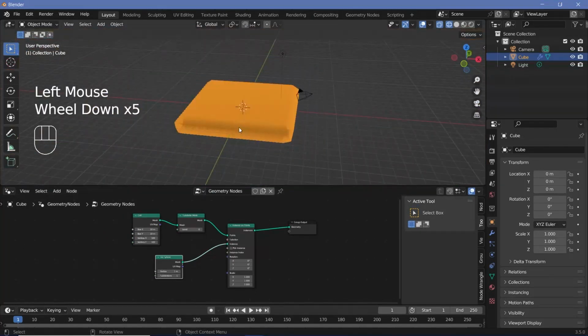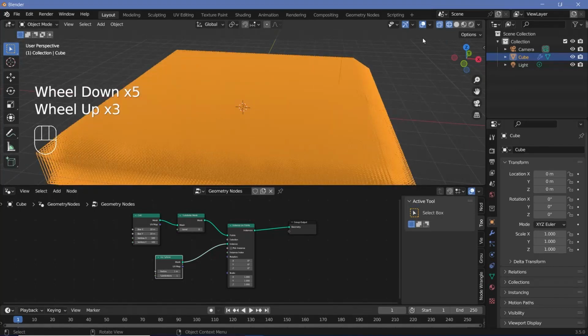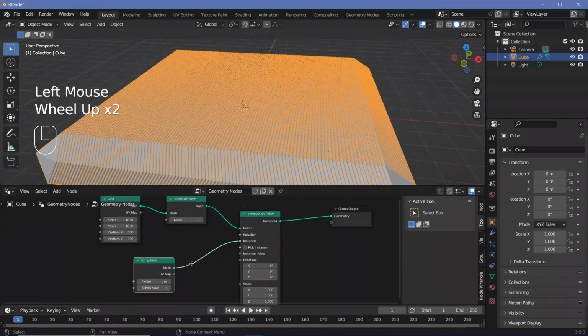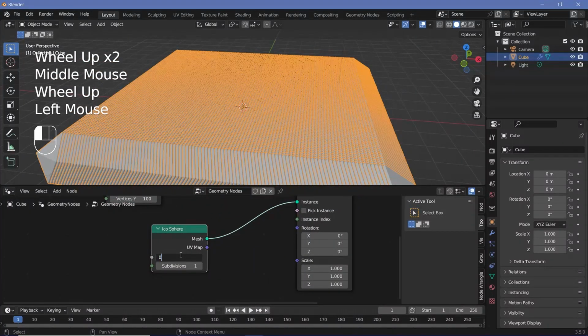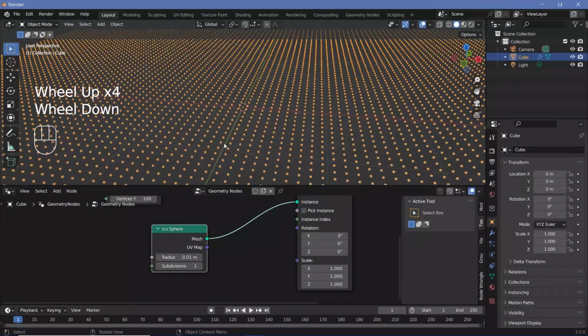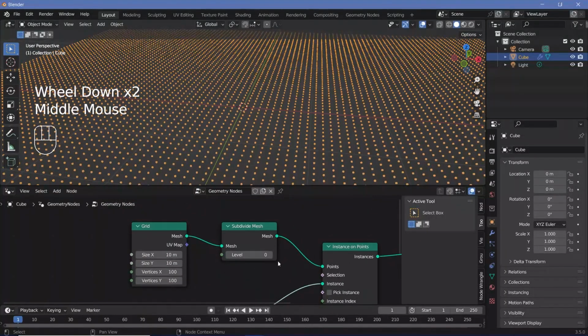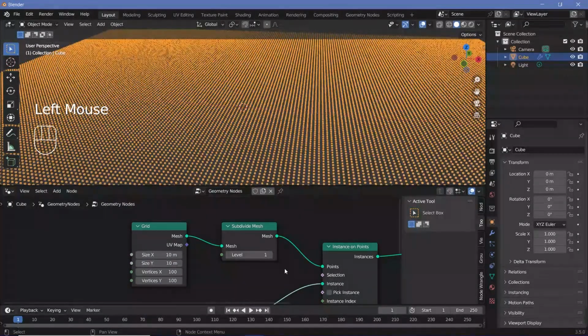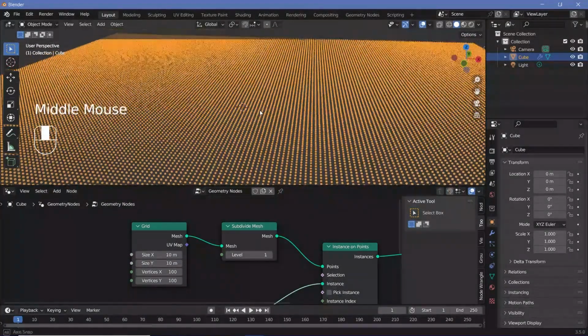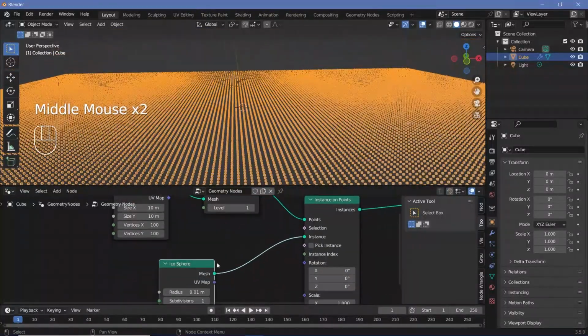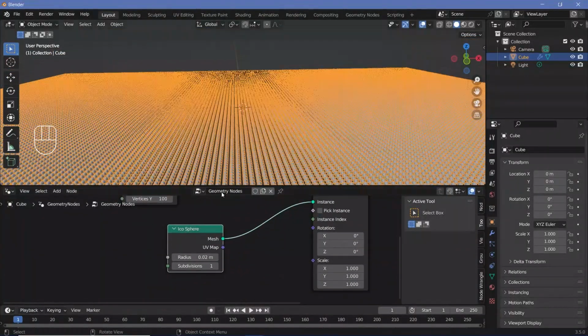Now obviously the size of the icospheres is going to be way too large, and we also have wireframe on. We'll switch it from wireframe to solid and reduce the radius of the icosphere down to something like 0.01. And also to make sure that the size makes sense when we have the subdivision on, we have to increase the subdivision and make sure that the size is not too small or too large. A value of 0.02 seems a bit too large, so I'll keep it at 0.01 itself.